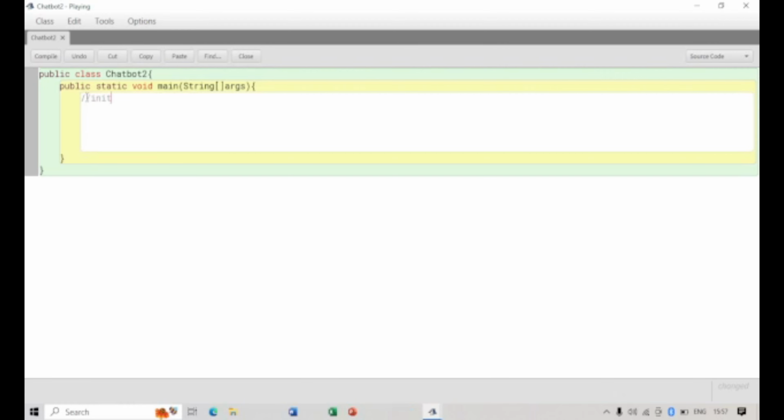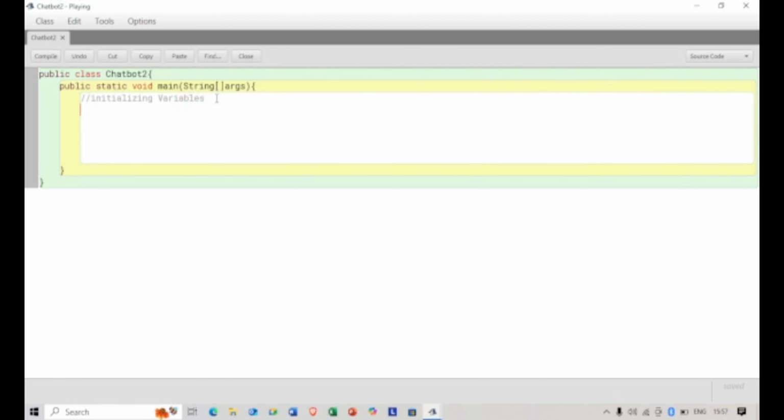I don't do it usually, but for the sake of this I'm going to write: initializing variables. So I'm going to create all the variables: int, int means integer, by the way, int na, that means number of adults. You can use whatever variables you like.